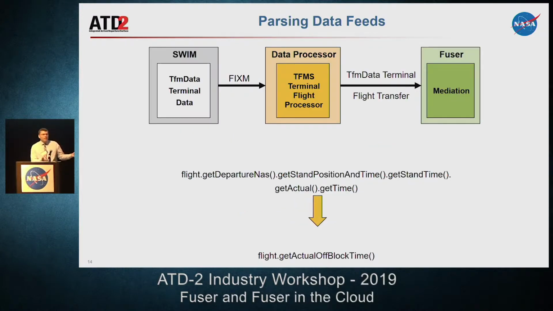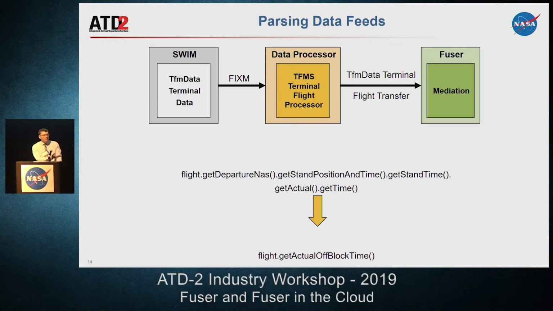Basic flow, we get it from our connector, bring it in, bring it through this processing engine, and then we're trying to basically flatten it out. In this case, this is the terminal flight data for us, TFMS. This is how the airlines are sending in the EOBTs. This is what the format looks like, what we see. So it gets put into this FIXM format.